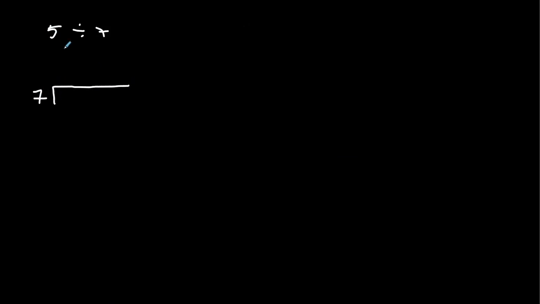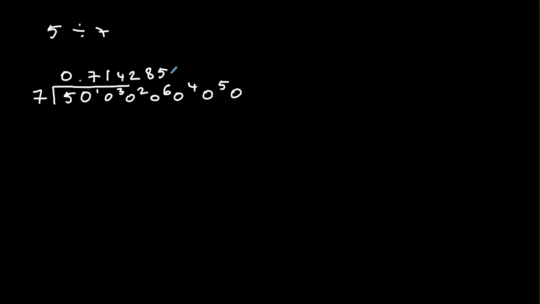So let's do the division. So we'll write 5 over here. 7 doesn't go into 5, so we add our first 0, and then we add a point at the top. 7 goes into 50 7 times with a remainder of 1. 7 goes into 10 once with a remainder of 3. 7 goes into 30 4 times with a remainder of 2. 7 goes into 20 twice with a remainder of 6. 7 goes into 60 8 times with a remainder of 4. 7 goes into 40 5 times with a remainder of 5.